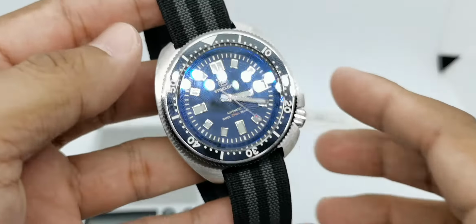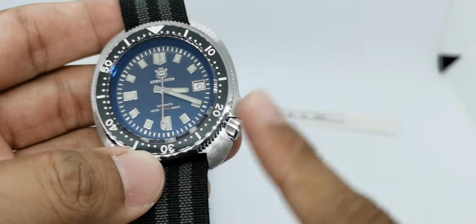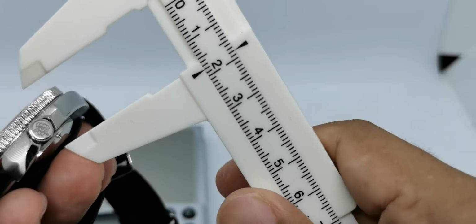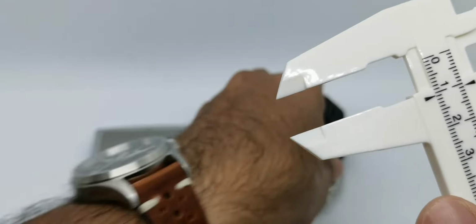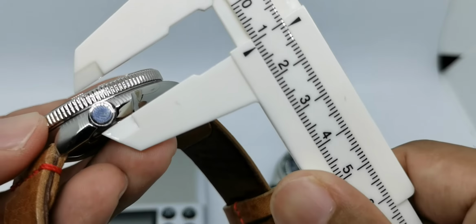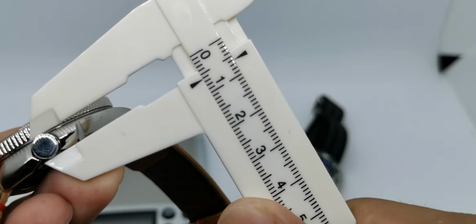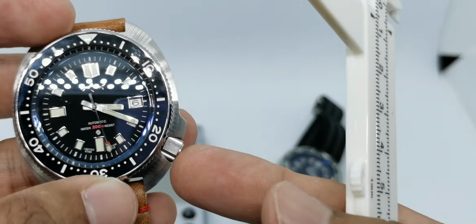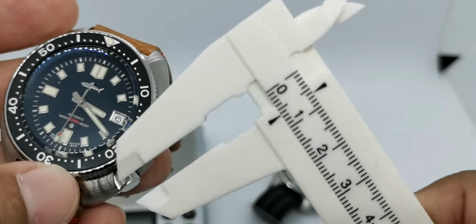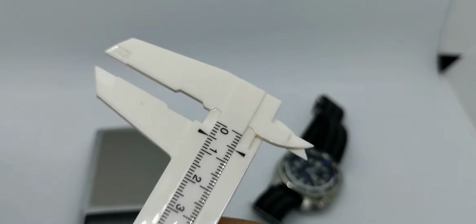And yeah, I think that's about it, guys. On the wrist is going to be, oh, I forgot one more big thing. This crown, let me see how big it is. It's about 6 millimeters, and on the Heimdallr it's about 6 millimeters as well. But although the diameter is the same, you can see that the Heimdallr is much taller. I don't really know how to measure this one. Maybe like that. Okay, so that is about 5 millimeters on this Steeldive.